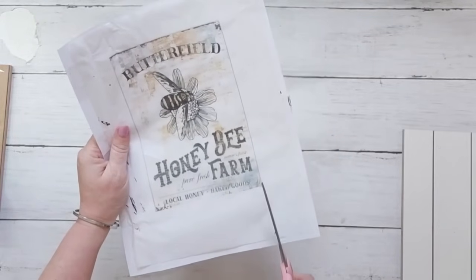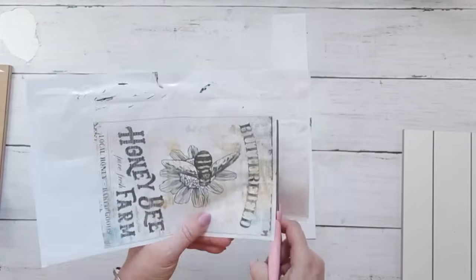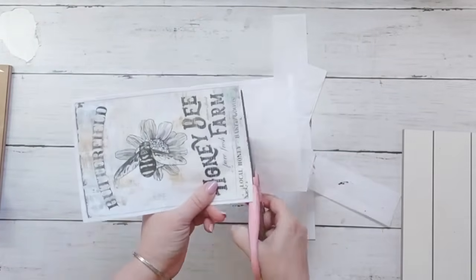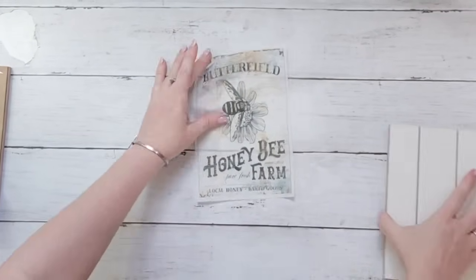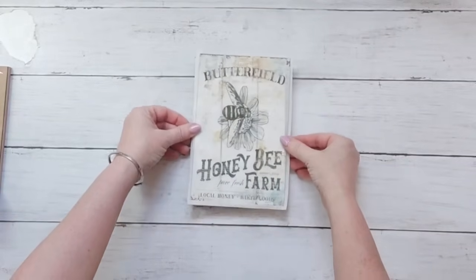And this is just something I found off Google Images, and I'm just cutting it down. I've seen a lot of DIYers use this method, and I kept meaning to try it, and I am so glad that I did, because not only is it easy, but it looks so good and it's so inexpensive. So this is just a Dollar Tree block that looks farmhousey.